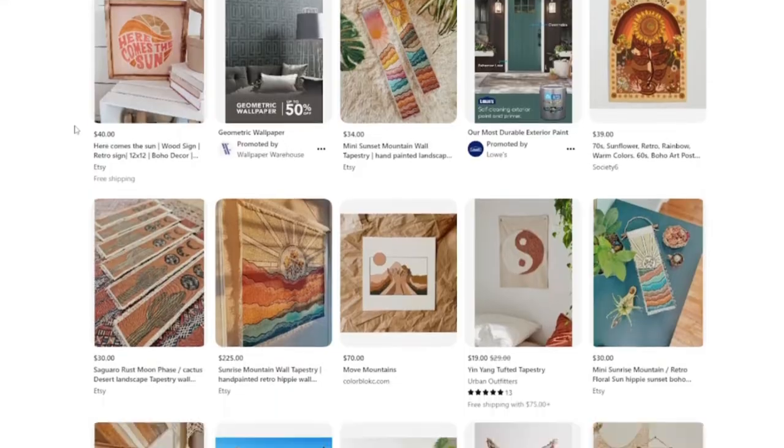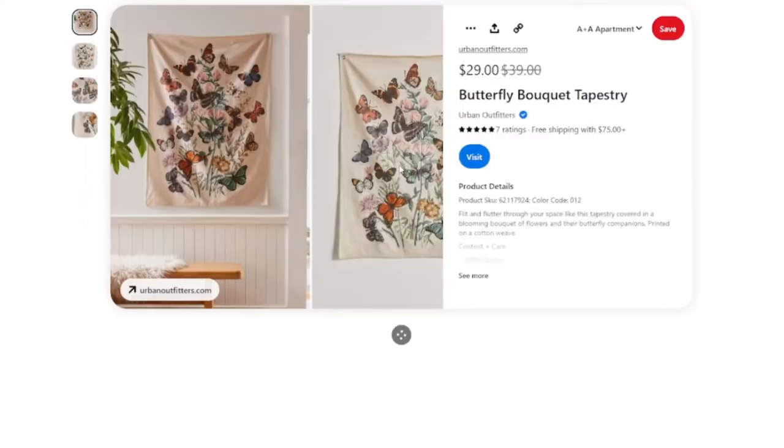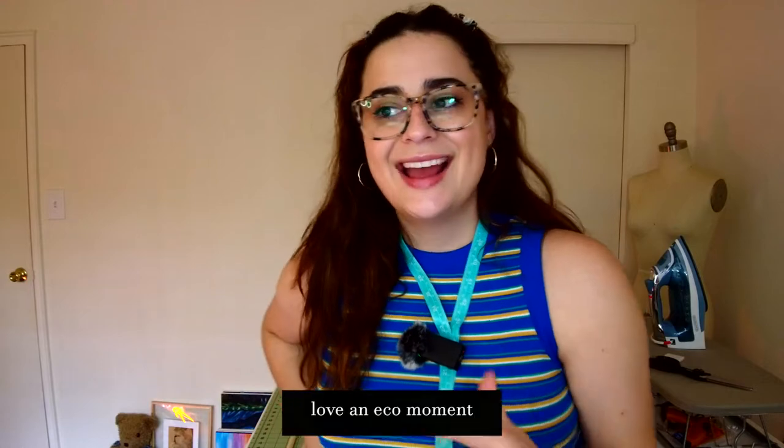Thought about doing peel and stick wallpaper. I'm only here for a few months and I really don't wanna put that much time into applying and then removing wallpaper. So then I had the idea to make my own hanging tapestry. I knew I had the fabric for it and I just needed to go by Joann's to get a few other supplies. I could hang it up with a command hook. It's really easy and portable so I can use it again and again, and I can make it look however I want.